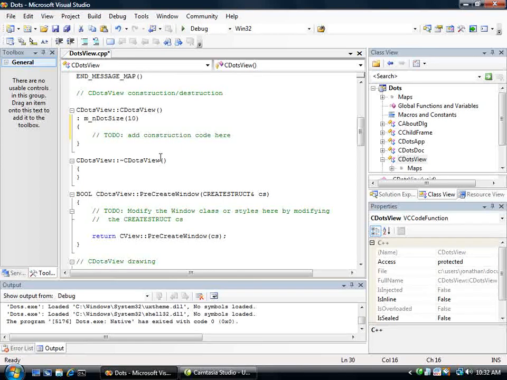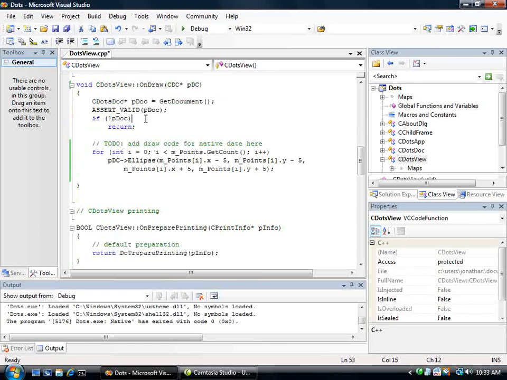Now in actuality, that's probably not the best place to do it because you can have multiple views during an application, and they could all have different dot sizes, so that might be something to consider, but we're not going to worry about that here.